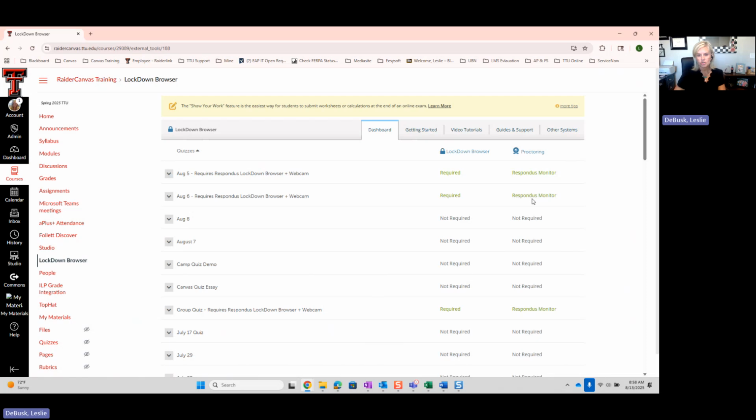If you used Proctorio previously and you have quizzes that have remotely proctored still in the title of the quiz, there are some steps that you need to take. I will include the link to the Respondus Lockdown Browser and Monitor instructions and steps. That is a website. I'll provide that link and the steps that need to be taken to remove that Proctorio information and settings from your quiz. Once those are done, one time when you copy them over, it will not be a problem anymore. So it just has to be done one time.